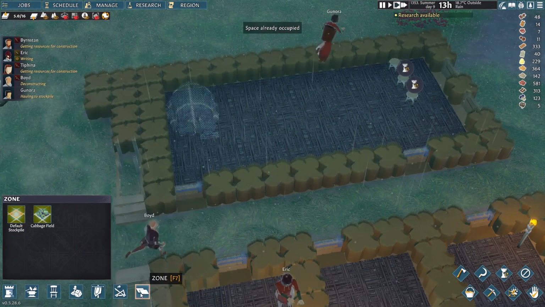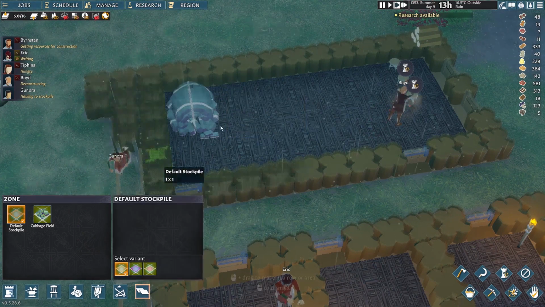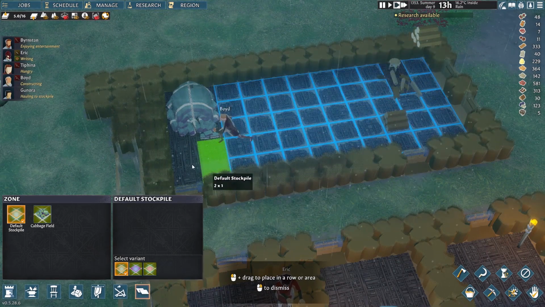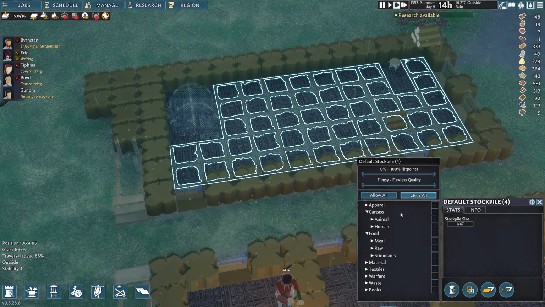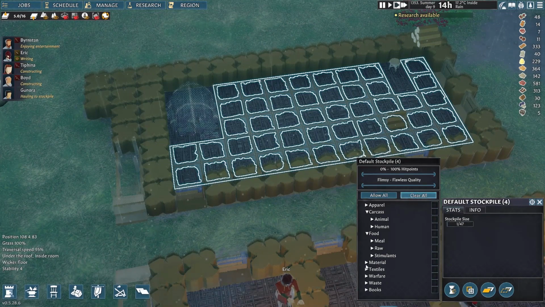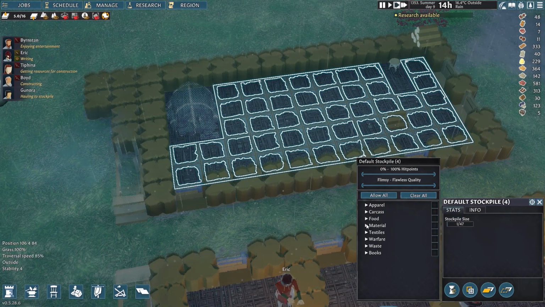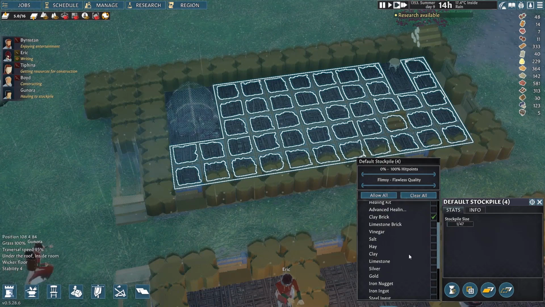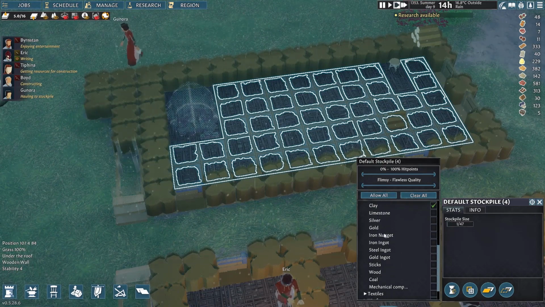And now I need a new stockpile. Let's get all of this. No, a new stockpile, Dave. There you go. All of that is going to be a stockpile. And in here, clear everything. We are going to allow, let's see, we'll get rid of food. We're not putting any carcasses in there, obviously. Materials. Here we go. Clay bricks.